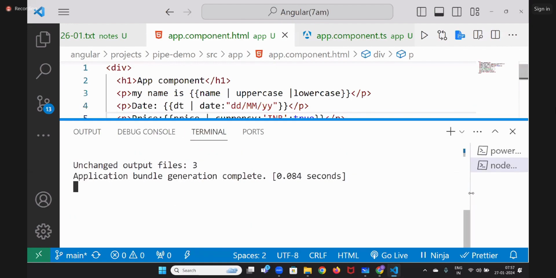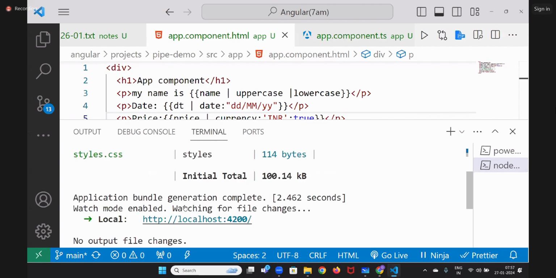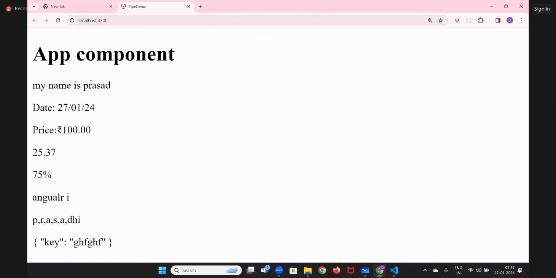Now if I go to the file, see, the name is converted into complete lowercase first, and then the date, and then I got the INR with the rupees.